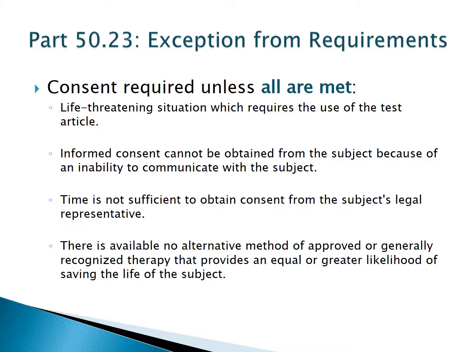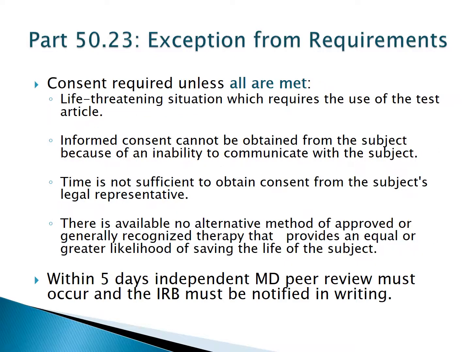You can see that these four things together is probably not really common. The trick to this is if an investigator goes ahead and gets an exception from the requirements because all four of these things are in place, that investigator has to have an independent peer review by other doctors of what he did, and the IRB must be notified in writing. By making this peer review and IRB notification, it creates a little bit of accountability so investigators can't just make this work for them. So there has to be some accountability, and the IRB, being the ethics police, wants to know about this.